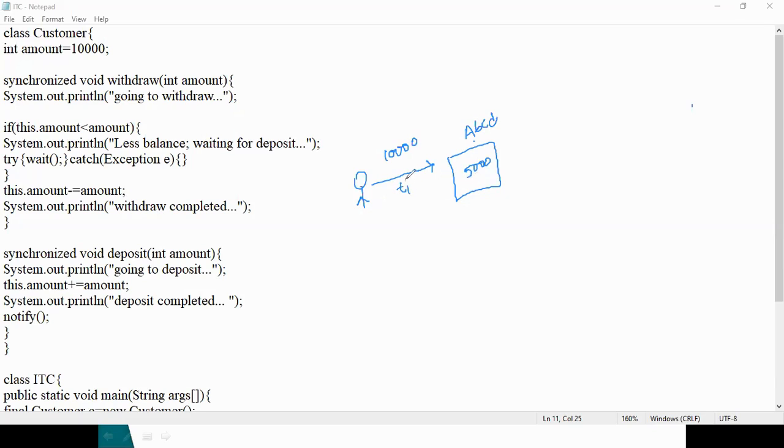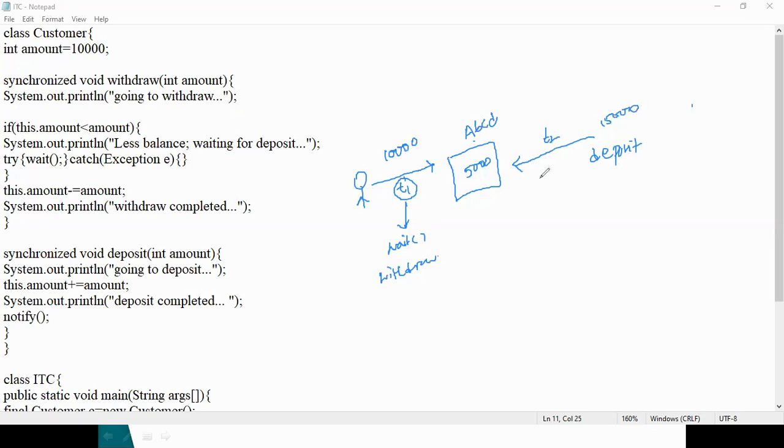Then what I need to do is hold this particular thread. I want to execute a wait method on this thread so that the thread will be in the waiting state. Meanwhile, I will use some other thread to deposit the amount, right? So this is for withdraw. Meanwhile, I'm using T2 for depositing the amount in the account. So by using the T2 thread, I will deposit 15,000.